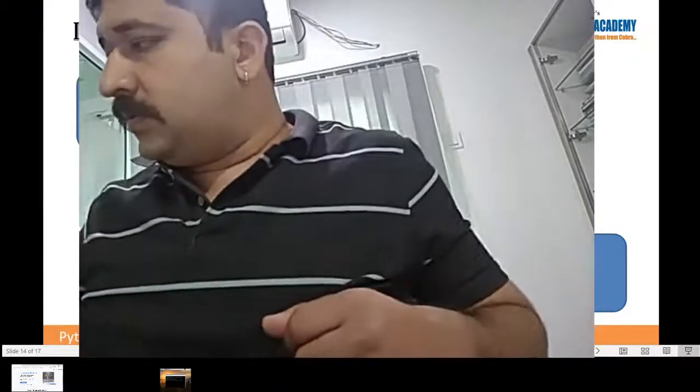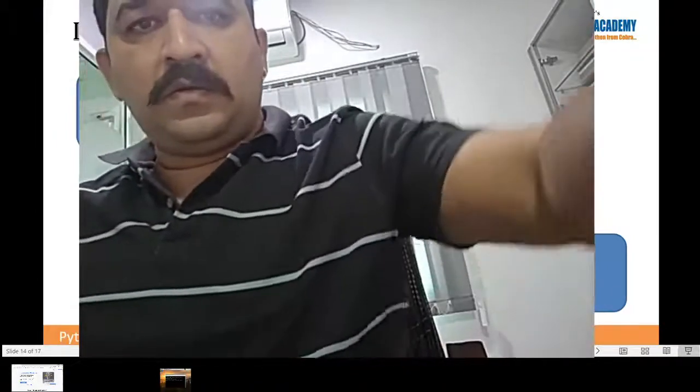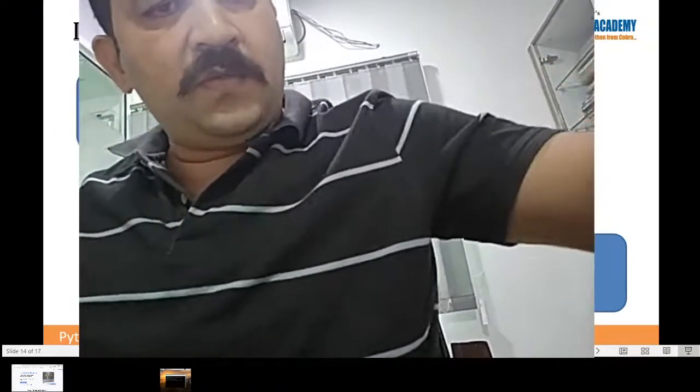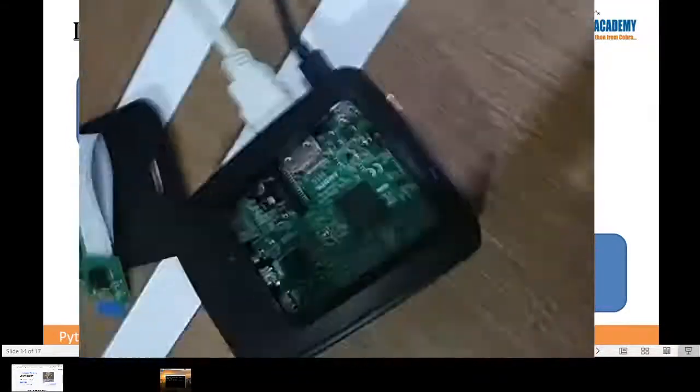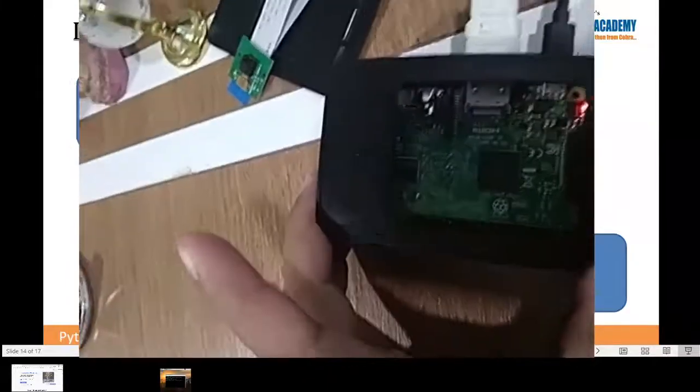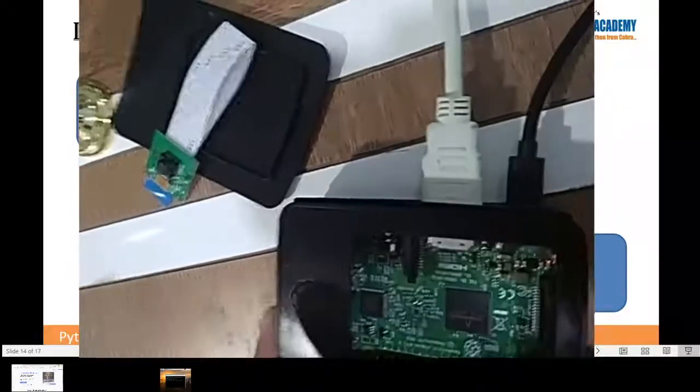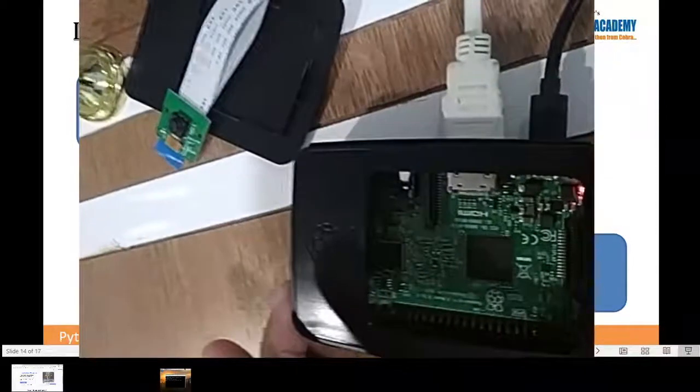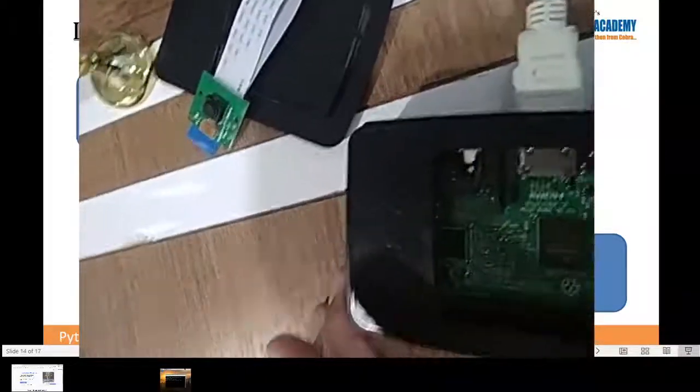Hopefully everyone is able to see me. I have connected my mobile just to show you how the Raspberry Pi looks. So this is the Raspberry Pi which I have here. It is a Raspberry Pi 3B, which is widely used in the market.